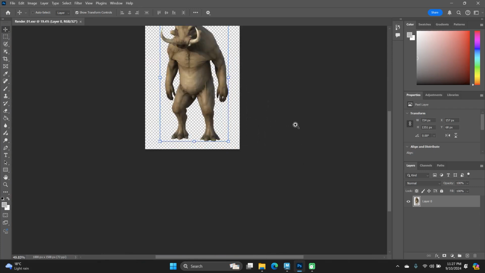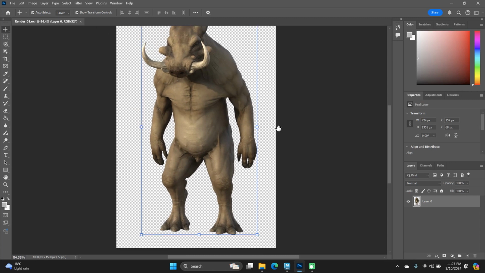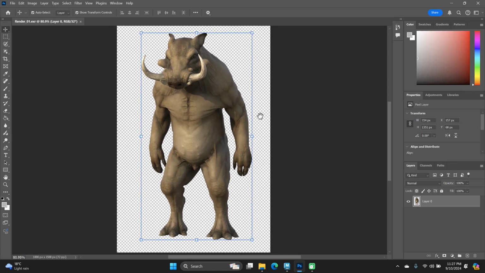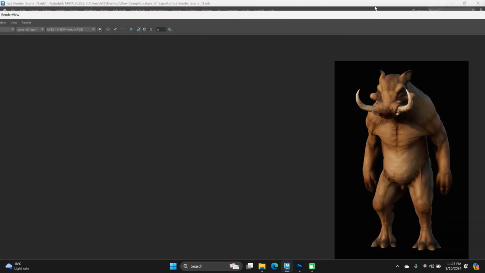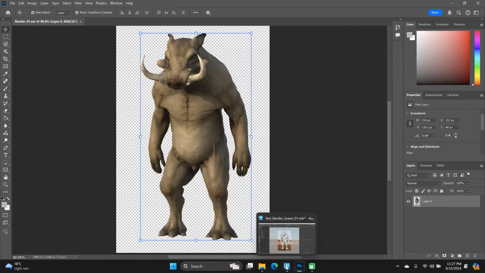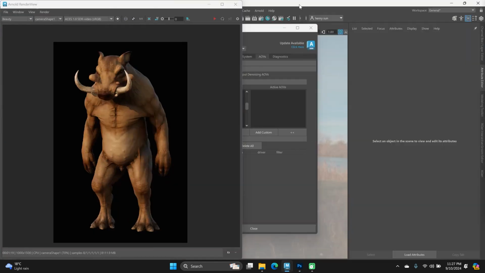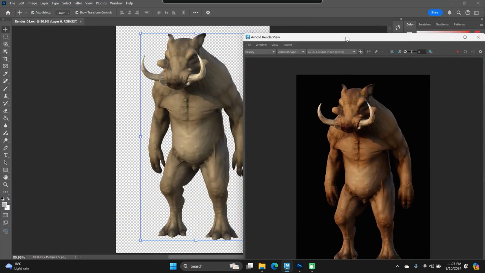So you probably notice one thing as we first import this EXR is that it looks different. So if I bring up the Maya version, I'll pause this, you can see that it is different to our Photoshop version. Here we go.